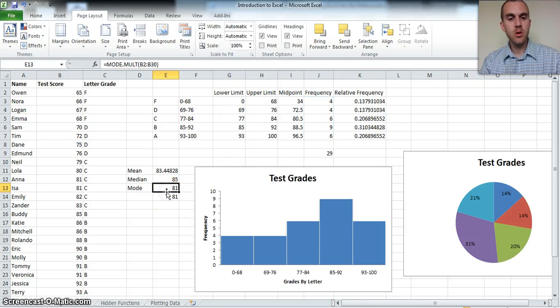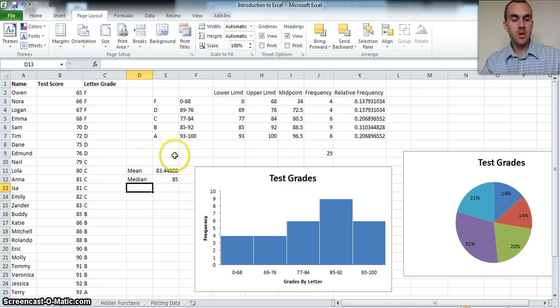So that's the only problem, is that Excel will not give you multiple modes. It will only give you one of them. So mode you're going to have to look for manually. You can use that to help you find maybe one of them. But really a lot of times we look at means and medians anyway. And now we got to think about what is more representative of our data. A lot of times we just use the average because it's the most common one that's discussed.